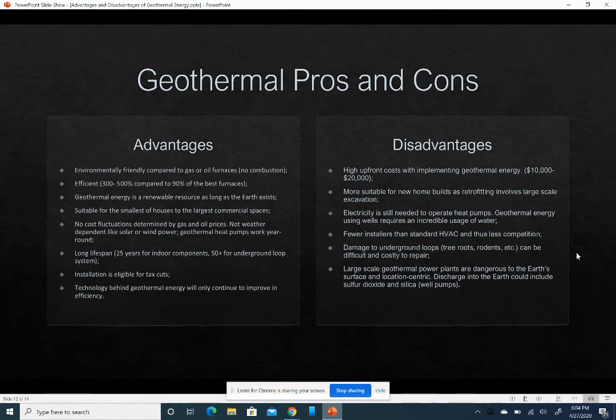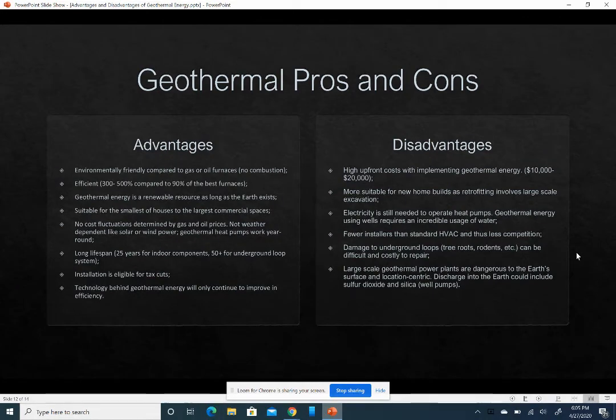It is not weather dependent like solar or wind power, and geothermal pumps work year round. The installation often offers considerable tax cuts. It is a quiet operation because there is no outdoor compressor or fan, and the technology behind geothermal energy will only continue to improve in efficiency.